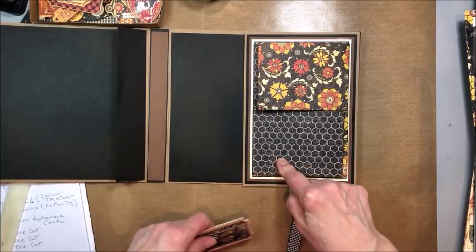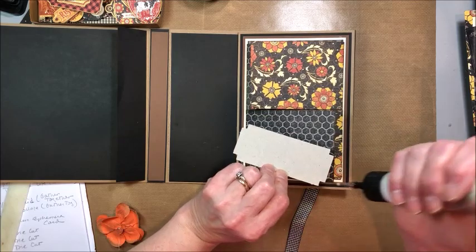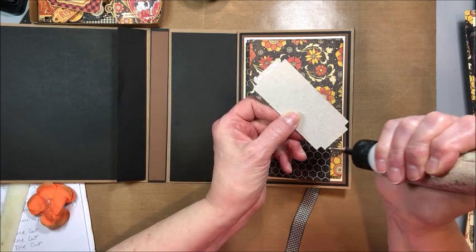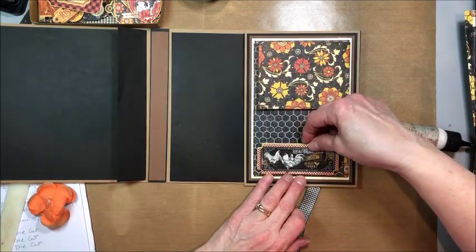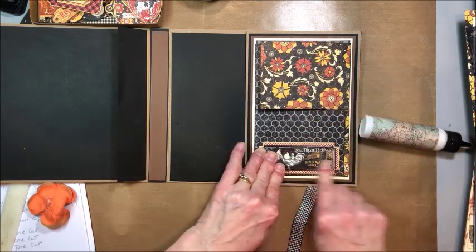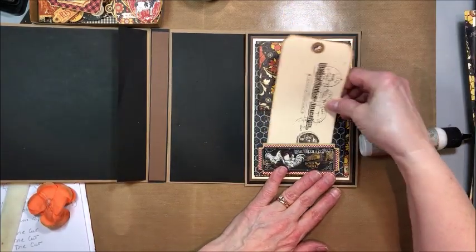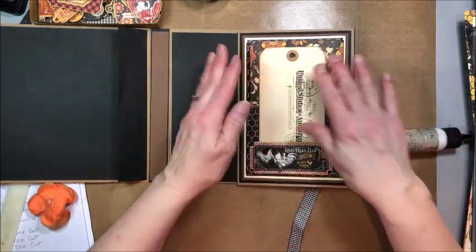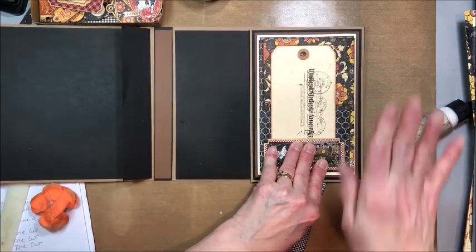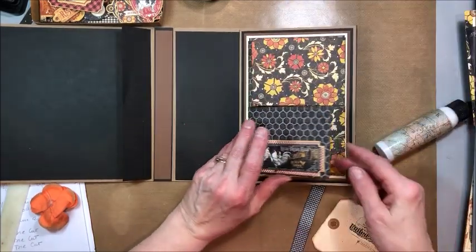I want to turn this into a pocket, and I've taken these cute chickens. I'm just going to put a little bit of adhesive along these sides right here. I'm going to adhere this at the bottom of the page. And once that glue has dried, this tag will fit inside there, and then it holds the flaps shut so they don't fly all over the place. But the glue has to set up first. So while the glue is setting up, let's decorate our tags.